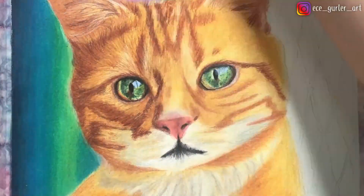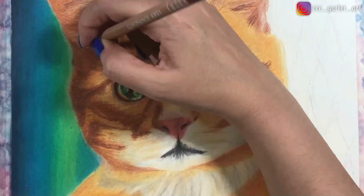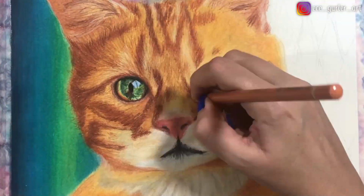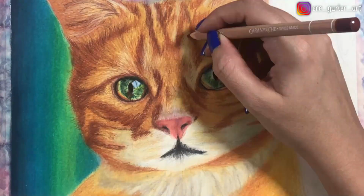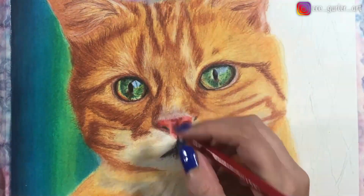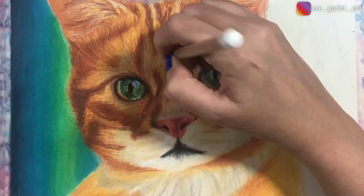By looking at the reference photo, I added all the fur details, focusing on the darkest areas first, then adding the lighter colors, because they tone down the darkest ones perfectly. Definitely we are following the direction of the fur and paying attention to the density of the fur as well.